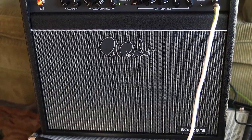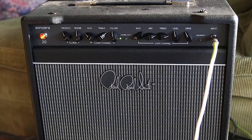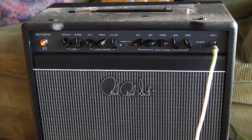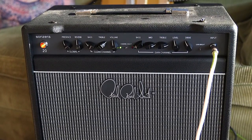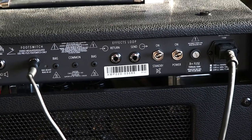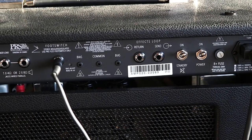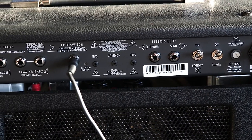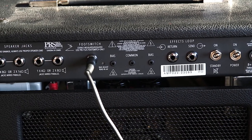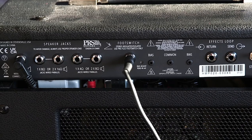So the Sonzera is a 20 watt combo all tube amplifier with two independent channels with independent controls for each one, and then a global control of reverb and presence going into both of them. Tube-wise, the power tubes are two JJ 5881s. Preamp tubes, there's four JJ ECC83Ss. The output transformer is a 19G01 OPT. Okay, that's all the nerddom we're gonna get into.